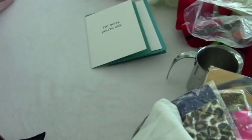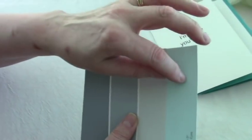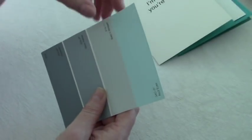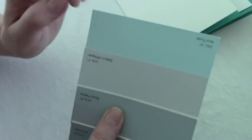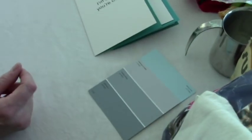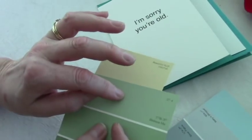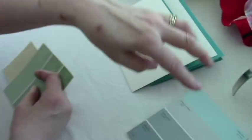Oh, and I was going to show you my color samples. I went back up to the beach house and scraped on it. Crazy. It's painted white. But I want to restore it back to original colors, which I think are these two colors here, Baby's Whisper and Azul Eyes. But I was thinking of these two colors here. A stripe of the blue and a field of this. So you'll see it in the video.